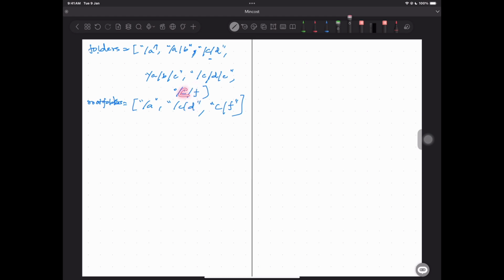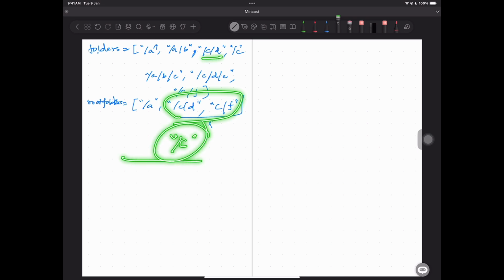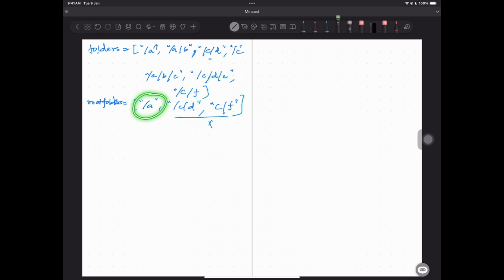If C was there, let's assume you have a folder C, then we don't need to have this. Instead we will have only the C folder, so under C you will have CD, CDE, CF, everything. Under A we will have AB, ABC, everything. So that's what they have mentioned we need to return.